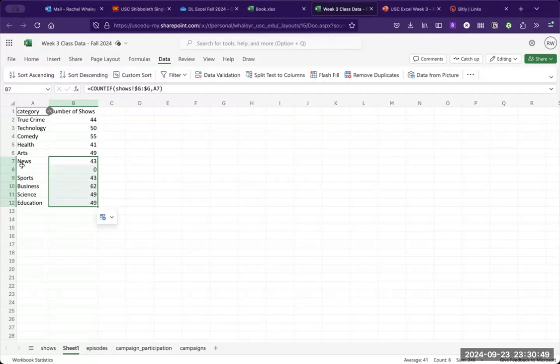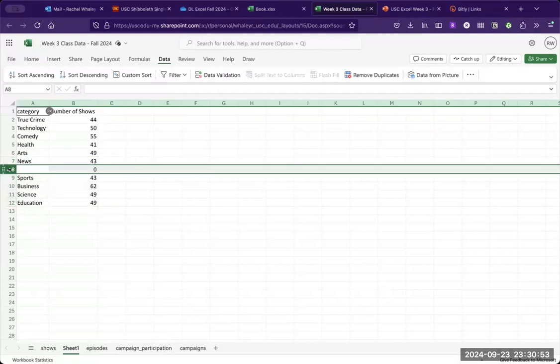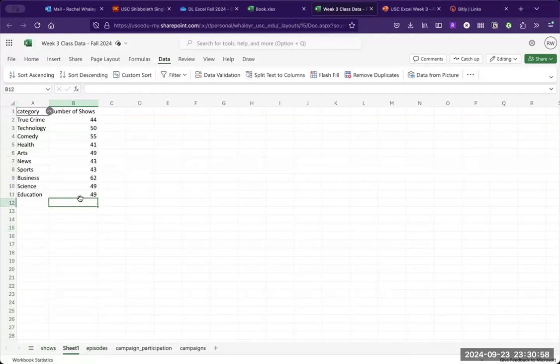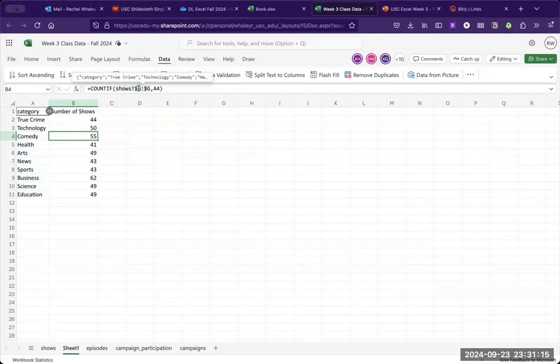Okay, great. I'm going to delete my blank row. Looks like our categories may be missing on a few shows. Delete this row. All right, so you should have something that looks like this. We have 10 different categories total, so you should have something that's about 10 rows long like this. And then your COUNTIF should be getting your number of shows. Make sure that you're doing either just the column or that you've got your dollar signs so that data window isn't moving down.